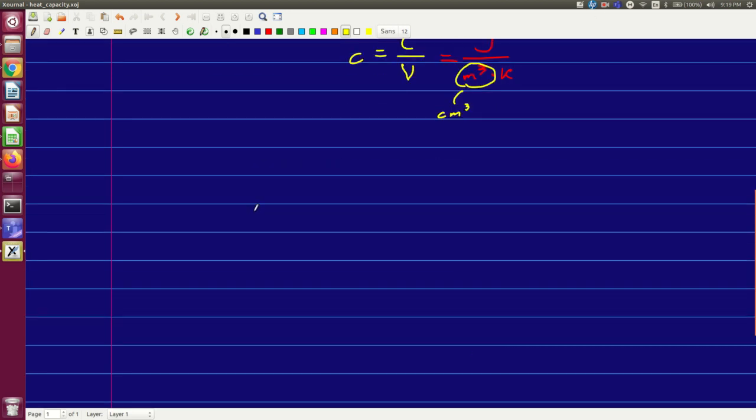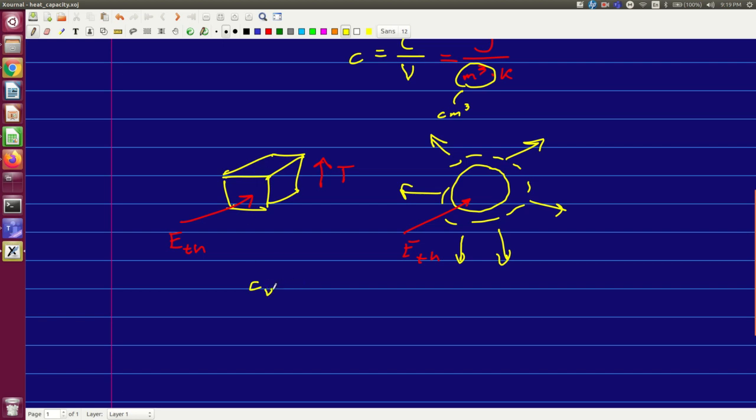I will just mention one more detail, and that's that if you think about, say, a rigid box full of gas, then it's going to take some particular amount of thermal energy to raise its temperature by one degree. But if, instead, you have the same volume of gas in a balloon, so that as you put thermal energy in and the balloon warms up, it expands, then you're going to find that it's a different amount of energy that needs to be added to raise the temperature by one degree. And so there are actually two distinct specific heat capacities. This one would be called the constant volume specific heat capacity, and this one would be called the constant pressure specific heat capacity, and often you'll see both tabulated.